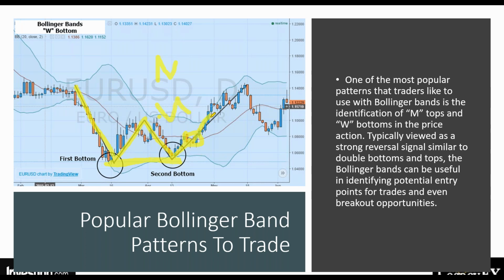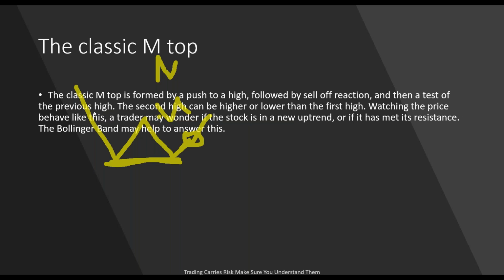If you've ever traded the head and shoulders on a regular price pattern, this is not a head and shoulders, but you'd understand the double bottoms, and when price breaks in a head and shoulders is when it breaks the neckline. Here it's when it breaks the moving average line that you're getting a buy signal. So this is a W bottom formation. And we have the opposite, the M formation, when we're coming off of an uptrend to a downtrend.